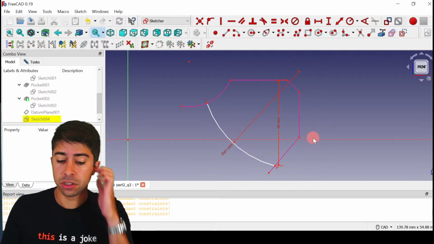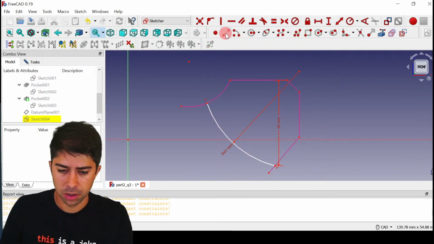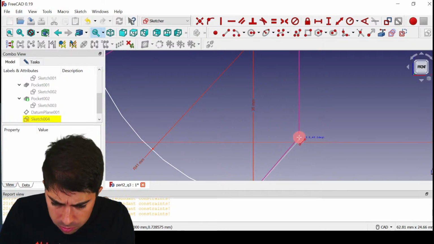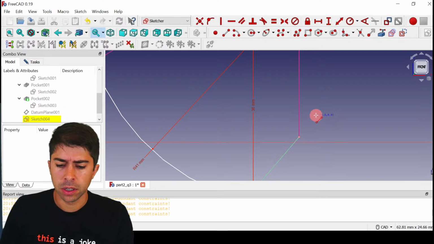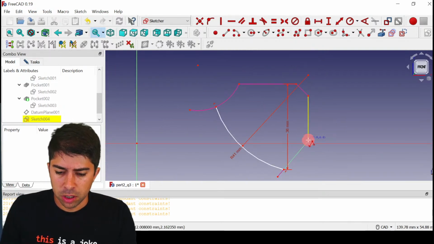Okay, let's first retrace the whole thing and then we can try it again. So I'm going to retrace all over this thing. The dots are so small. Okay, there we go. And polyline over.